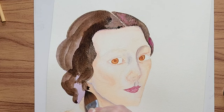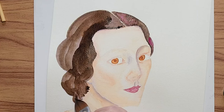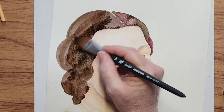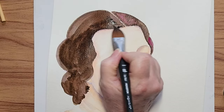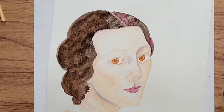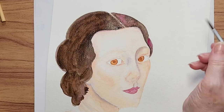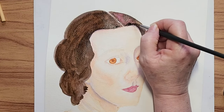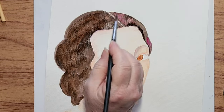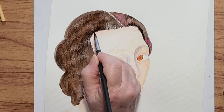So once I get this first layer of brown, just like on the other side, you can already see to the left of her head that that's almost bone dry already. And so I'm trying to keep it wet, and it's hair, so it's okay if it's a little streaky. I'm not going for ultra realism. As I said, I want it to stay looking like an animated picture. And right around her face, her hair is quite dark. So that is just pure dark brown, and it's quite thick. There's very little water in it.